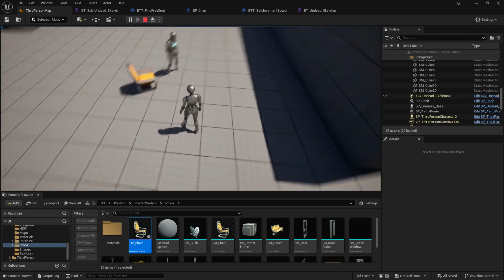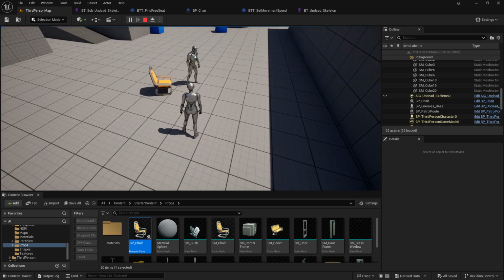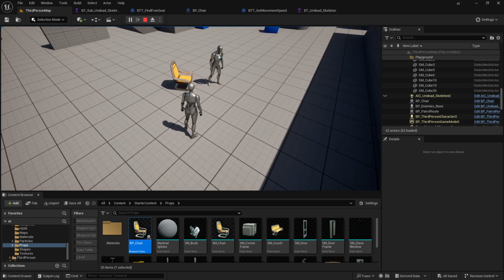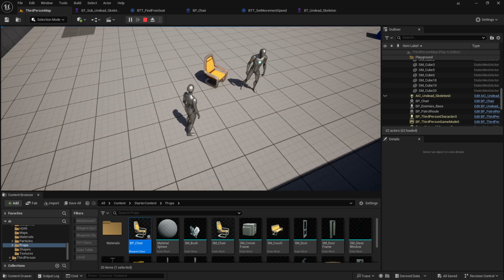He's sort of there, but yeah, have a look at that, standing in front of the chair a little bit better. What I was thinking was putting it so that the chairs have a marker in the blueprint, and instead of actually going to the offset, he would actually go to the marker. And that way you could move the marker around as well if you wanted to, so that, for example, say he's at a bar.